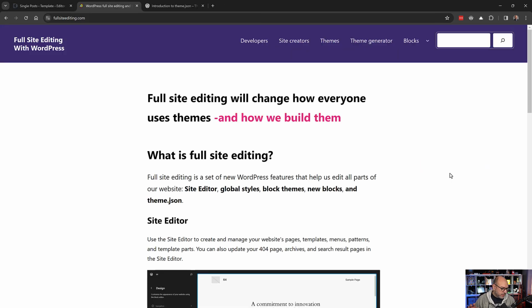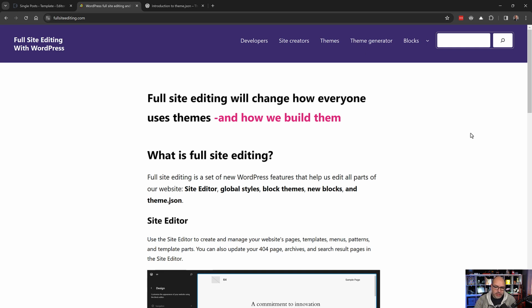So now that I've shown you everything that we have inside of theme.json already, now we're going to start adding more to it to help configure the theme a little bit more and configure the settings a little bit more. For that, I'm going to come over to Full Site Editing with WordPress, FullSiteEditing.com. This site is a fantastic resource. Please, please check it out. It's getting a little bit more confusing to navigate every day. So, that's an unfortunate thing. But there's just so much good information here. I can't recommend it highly enough.